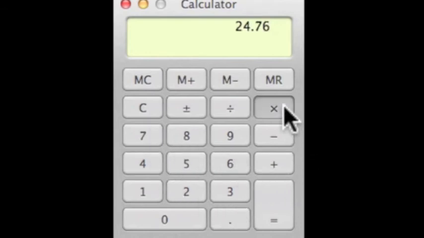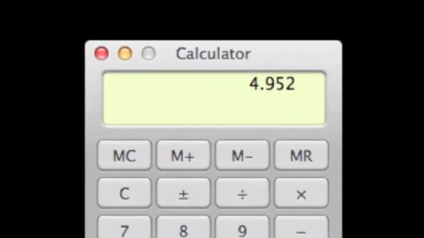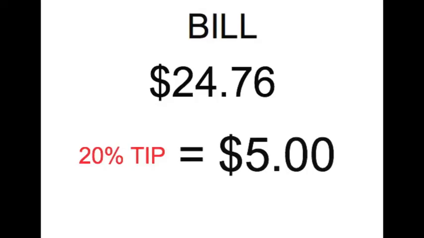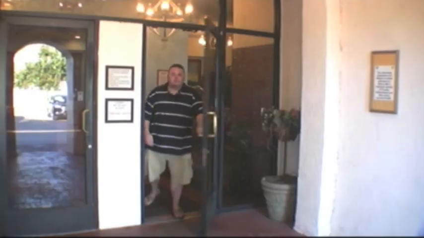If we take the original price from our bill and multiply that by 20%, we get a result of $4.95, pretty close to $5. Using these simple yet effective math skills enabled us to quickly and easily figure out our tip for our bill. So today we took a look at just a couple of ways that math can be used in your daily life. So the next time you're at a restaurant, you have a dinner, and you're ready to pay your bill, try using these math techniques to figure out your tip in your head. And you can feel good about knowing that you're leaving a good tip.